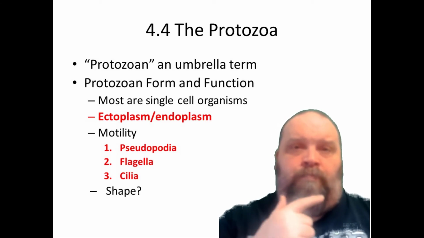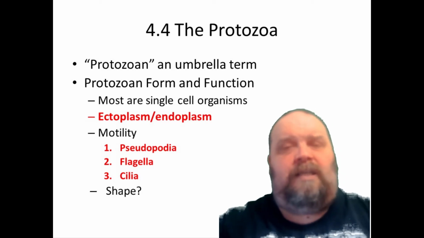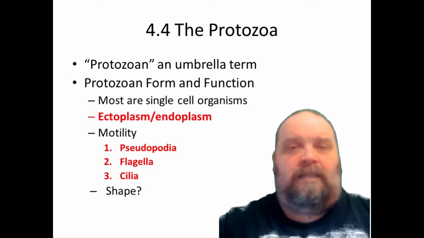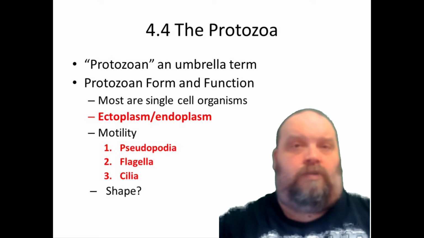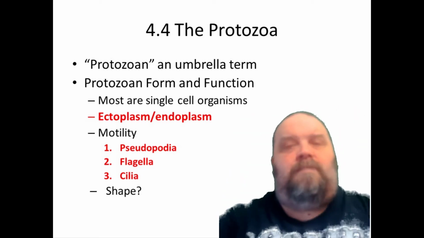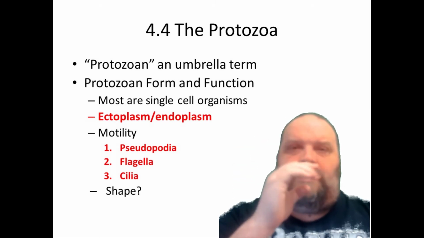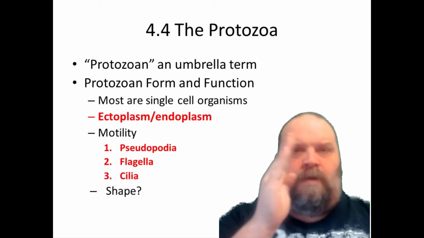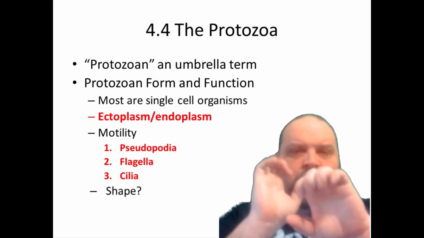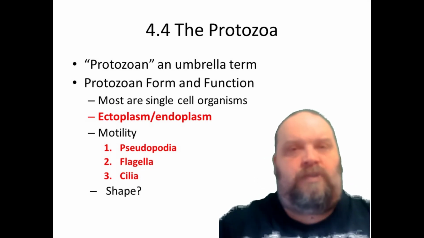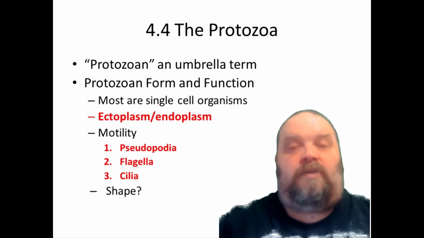Now, remember from previous lectures in this chapter that flagella and cilia here are completely unlike what we saw with bacteria. Flagella and cilia are going to be internal structures that push the plasma membrane out. The cilia are going to move like this. One cilium moving doesn't do much because they're very small, but you get hundreds and thousands of them all over the cell surface doing this. Well, it starts to move a lot of water. You move a lot of water around the cell, and the cell swims.